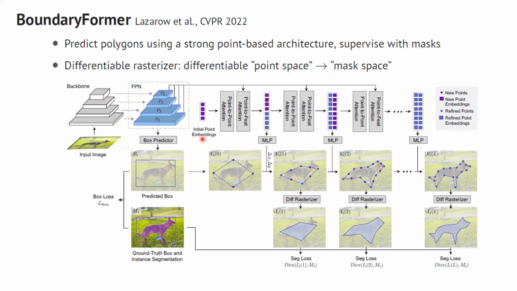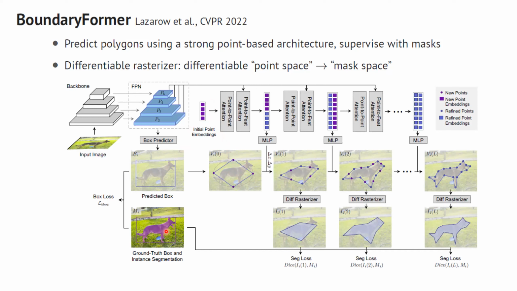Now suppose, like in our line segment detection, you have these queries to predict, for each instance, the control points. They're like anchor queries. So in the first layer, suppose you can obtain 4 points. Based on these 4 control points, you obtain a polygon here. And our job is to minimize the difference between this polygon and our ground truth mask.